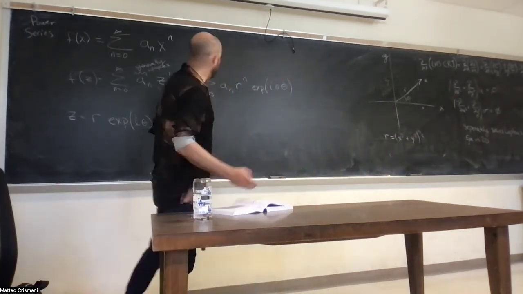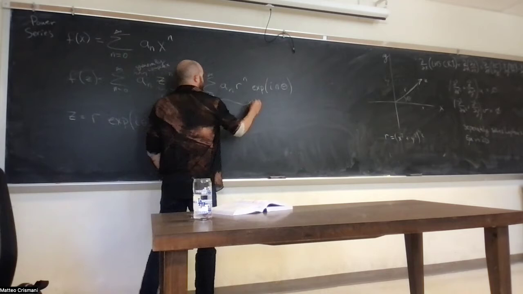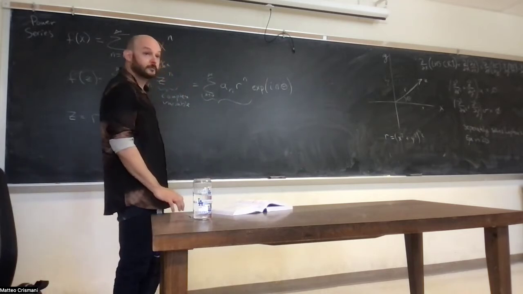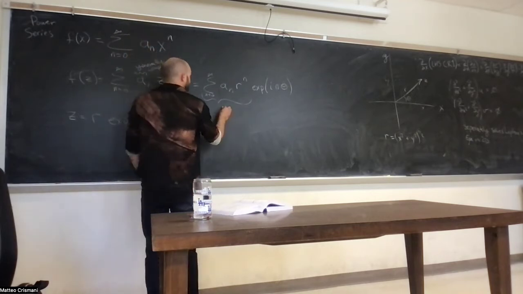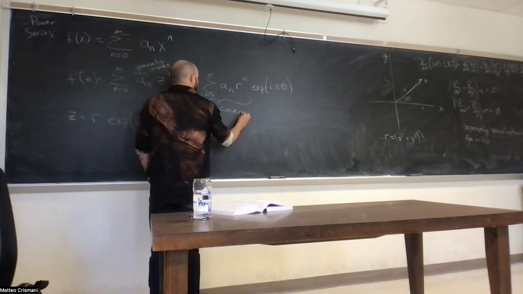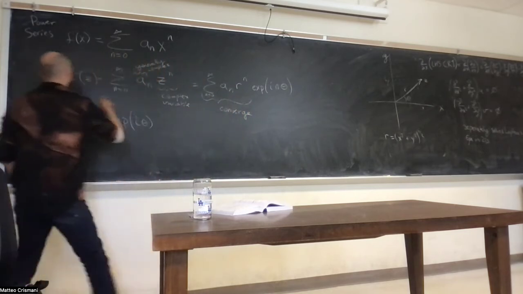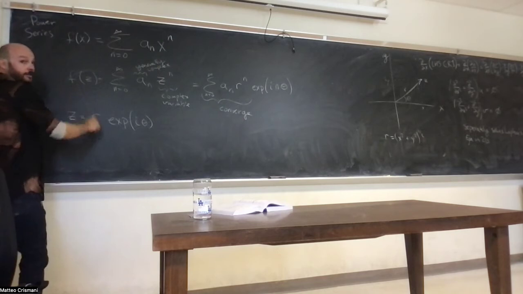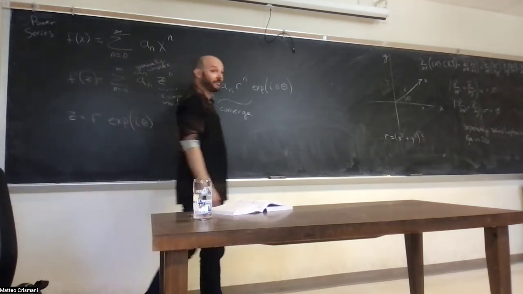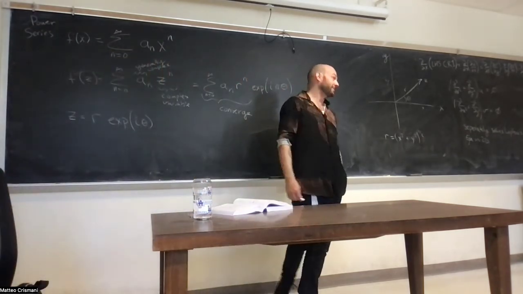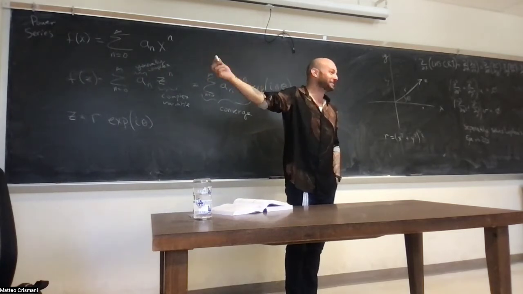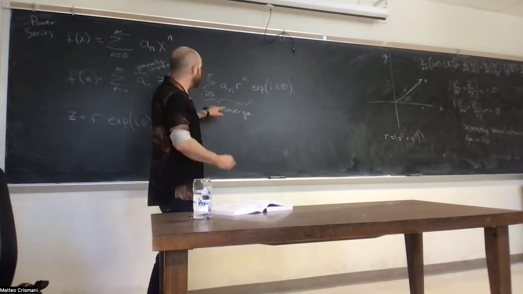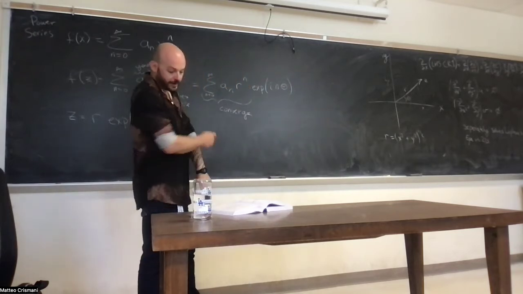Let's say this thing here must do what? It has to converge. If this doesn't converge, then this doesn't converge. To express something as a power series, we should have it converge, because it would be a little silly to take some sum up to infinity and get the answer infinity. That's not useful in terms of mathematics. So in order for this thing to converge, this thing has to converge.